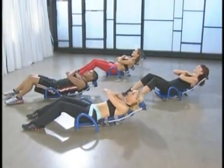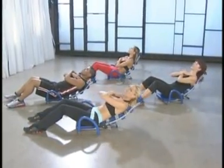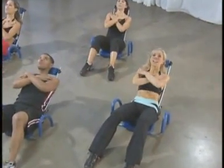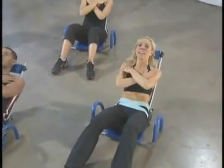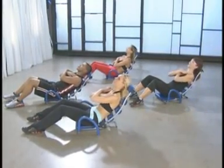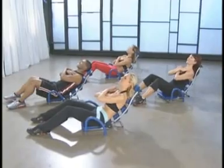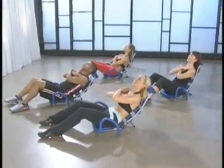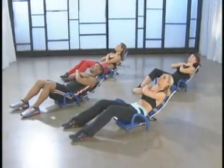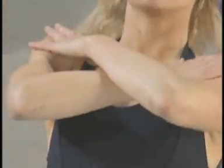8, and 7, full range, 6, you're doing great, 5 more, 4, and 3, and 2, I lied, we really have 4 more right here, let's do them, 4, and 3, squeeze up, 2, we're holding back at 1. Hold it in and squeeze. That's it, tight peak contractions. 3, and 1, take it back down.